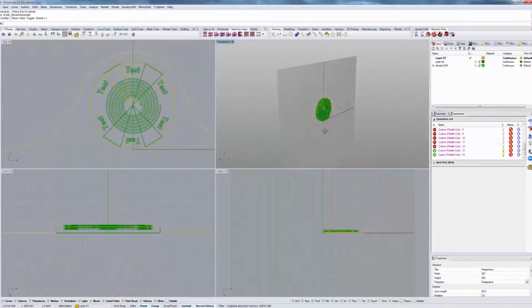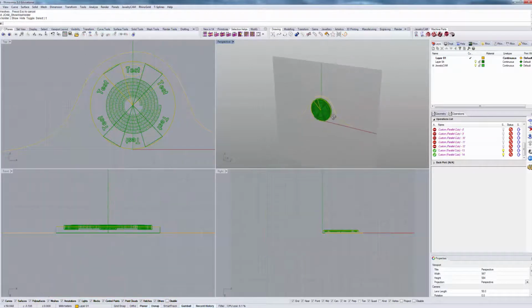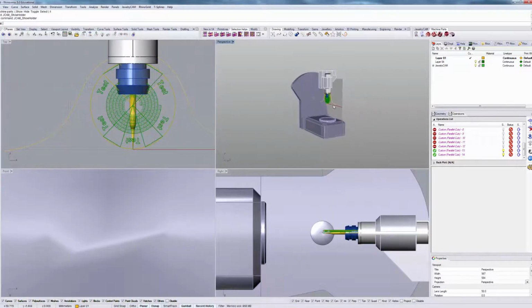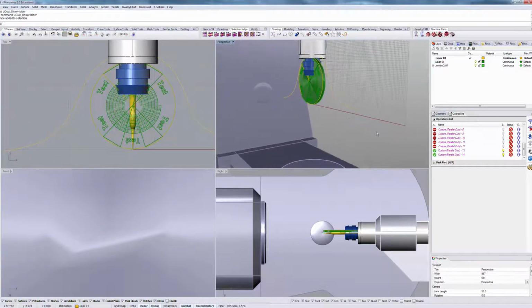So these can be handy, especially if you're wanting to make sure that you're not colliding with something, if you want to make sure that your wax stock is indeed positioned correctly, or perhaps another reason that could be useful is checking for ability of the mill bit to reach certain places. So it would be best to do that before you select anything or before you actually perform any operations.